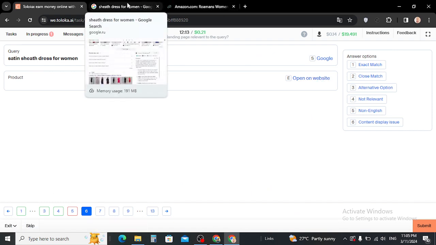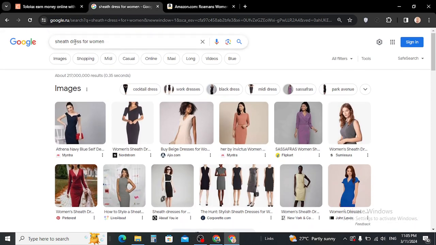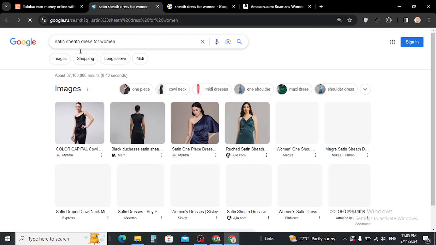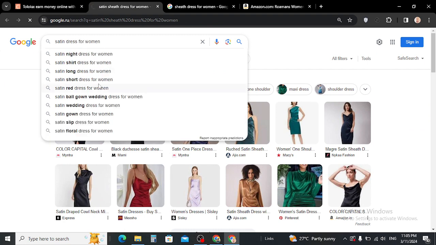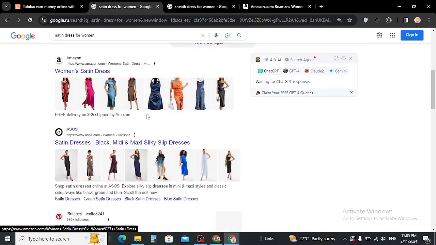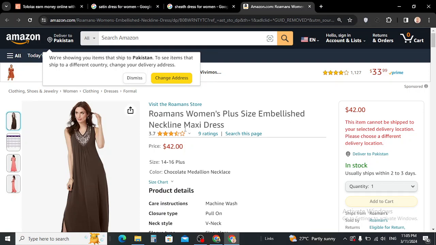Satin. Satin is a company, might be. If I remove the sheath part from the query, this is not specifically a company. Satin dress, every type of thing.